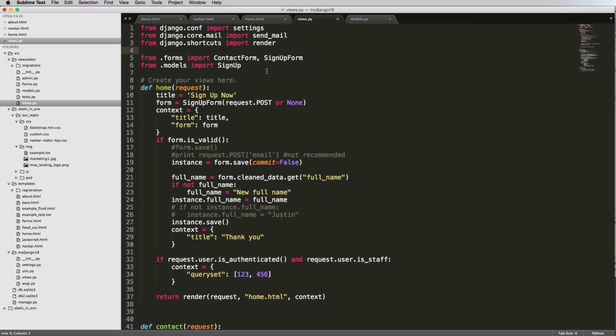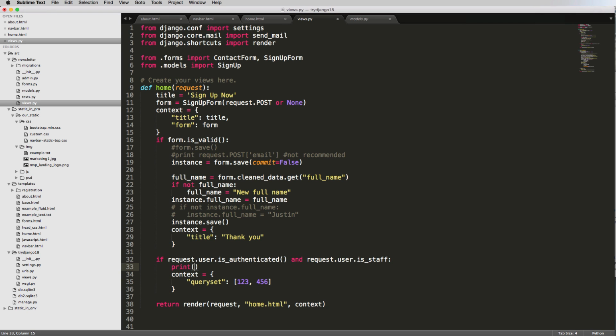To get a query set, by default, what we can do here is print out everything in this query set. We're going to be going off of the assumption that they are authenticated and they are a staff member. To do it in general, we could just print it out. If you're on Python 3, you use parentheses, and this is how you could print it out. If you're on Python 2, you don't have to use the parentheses. So let's print out Signup.objects.all. What this is doing is going to the model itself, getting all the model objects. It's not filtering any of them, so it's just getting all of them.